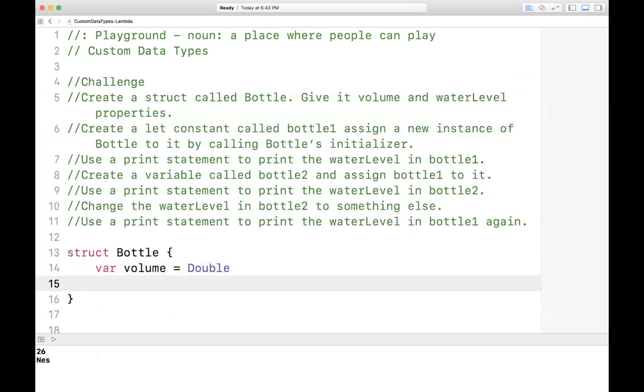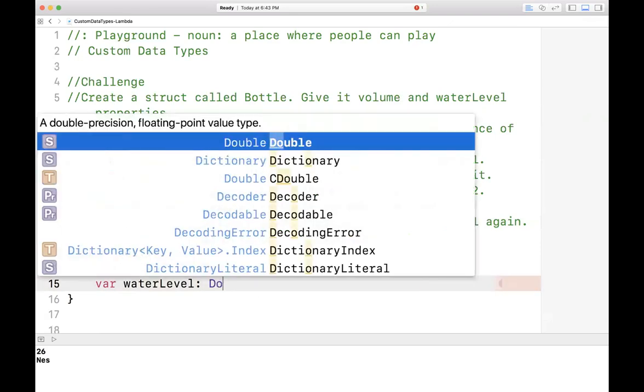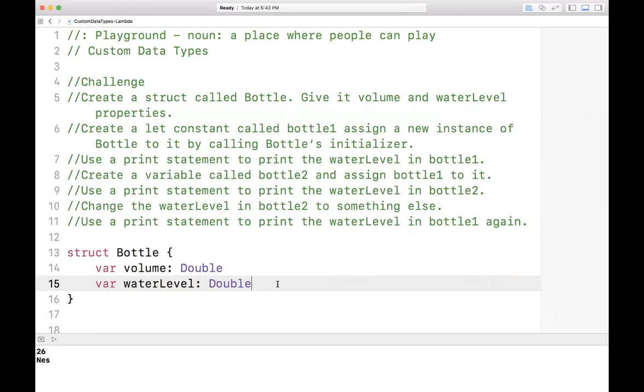And var waterLevel, not equal to a Double, I just want its type to be a Double. Water level is going to be a percentage, so we'll do Double, say that it's like half full.